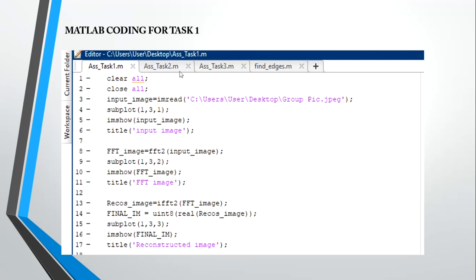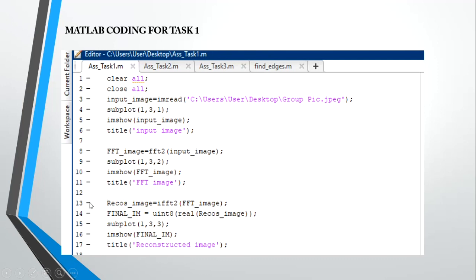And then line 8 until line 11 is the code for the fast Fourier transform image. And this is the code for the fast Fourier transform, and then imshow is to display the transformed image, and we title it as FFT image.